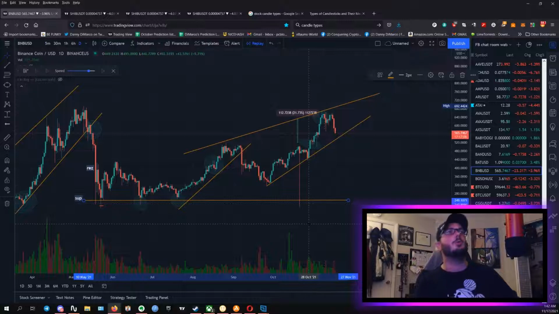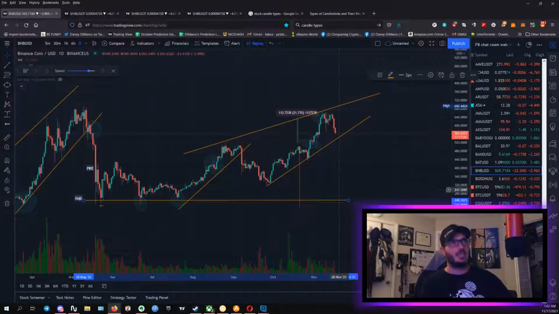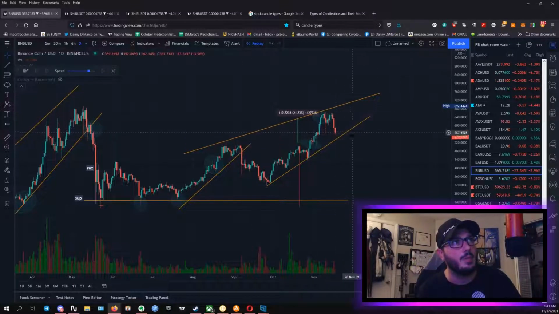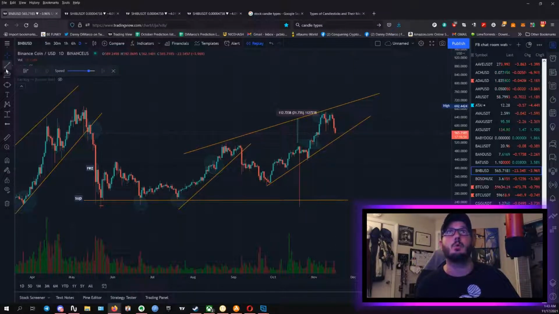Well, then you know what? Let's not get rid of our support in this case in case it falls through. But now you can start to look for new patterns because we're live. So what we want to see happen is we want to see price bounce off of this uptrend and continue up. Okay, that's what we want to happen.